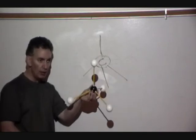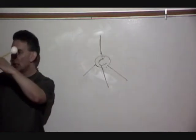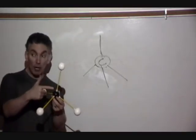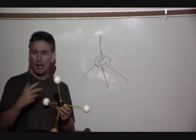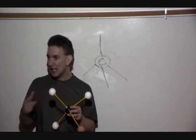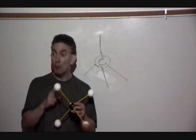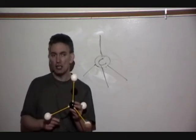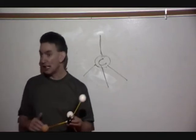Whichever way we stand it up, we get the exact same shape, because these bond angles have been maximized to keep the electrons as far apart from each other as possible, while still being in orbit around that central atom. You've got to fill up that shell. So by maximizing the bond angle, we minimize repulsion and we minimize the energy of the molecule. Maximize bond angle and therefore minimize repulsion from negatively charged pairs of electrons and minimize the energy. And molecules are always looking for the easiest way out, the energy of least resistance, the lowest energy.